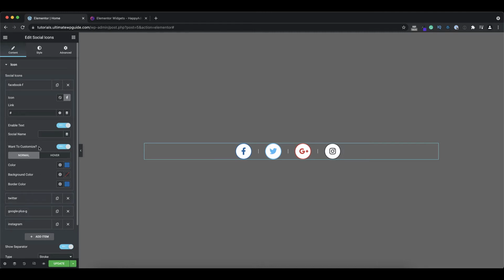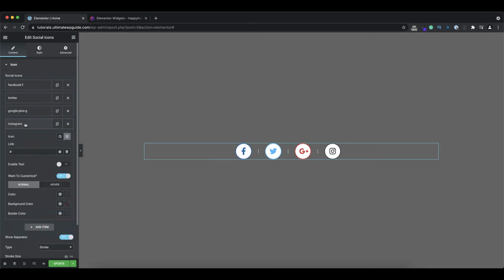And then very specifically, under the Style tab, I can set up global style settings for all of these collectively. But I can also customize them individually, to suit the background color, border color, and text color that is native to this particular social network. So you'll see what I mean in just a moment. Under each of these social icons, you'll see that it is set up to be individually or locally customized for both the normal and the hover states, which means each of these are styled independently.